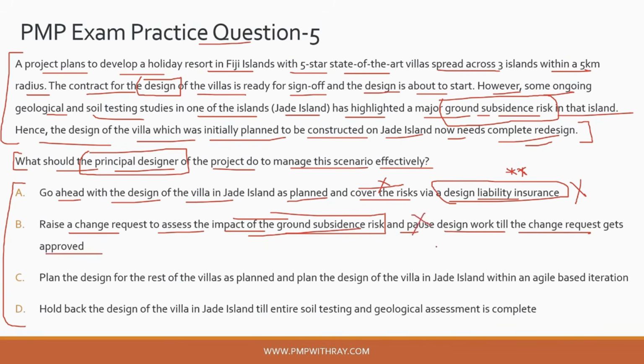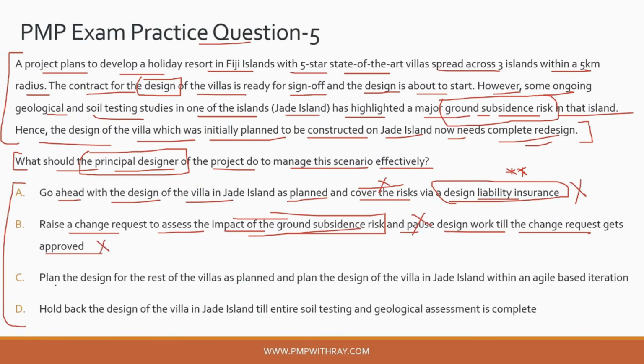Because in the PMP exam, or in the PMP philosophy, you should always go with an option which is not directly affecting the project schedule without mitigating the risks effectively. Here, basically what you are saying is, look, I will raise a change request, but I will put everything on hold till that gets approved. So this is not a PMP way of how a project manager should behave. That is why this option B is also incorrect.